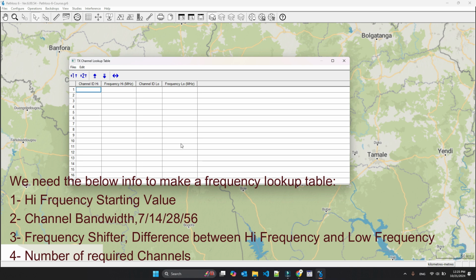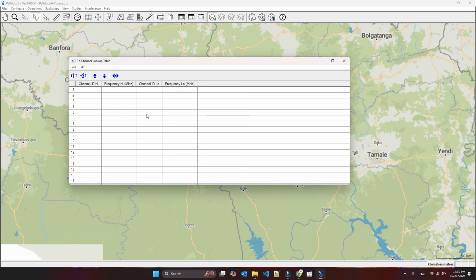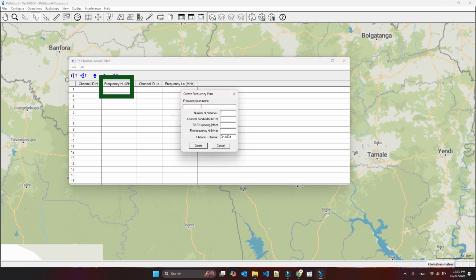One side of the antenna is transmitting on one frequency, and it is receiving on a shifted frequency. Like for example, if it is transmitting on 7,000 and it is receiving on 8,000. If we have these kind of numbers provided, then it's very simple for us. We can make it. So if we have all the info, let's start by making the channels. Please note that it will take the high channel first. So if we give it a channel frequency and a shifter, then the channel frequency will go to the higher channel. So we have to keep this in mind.